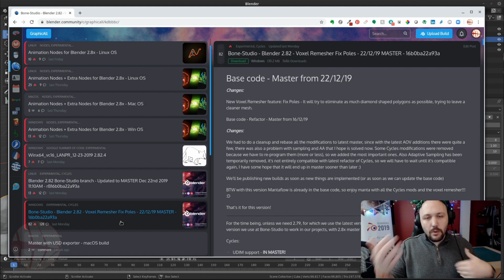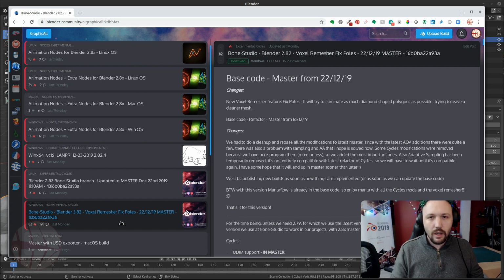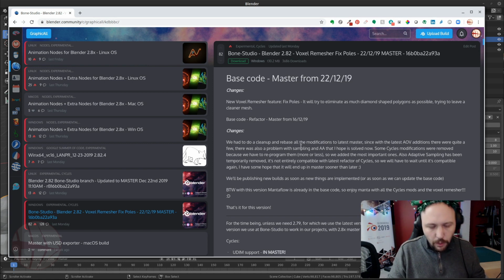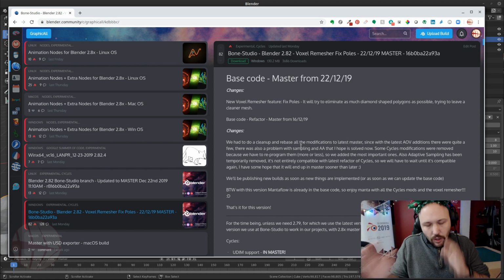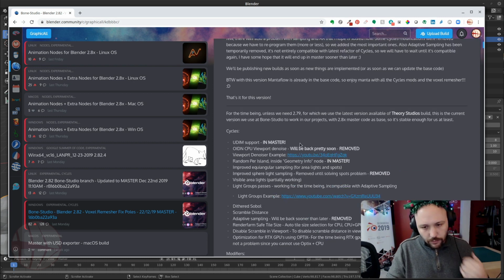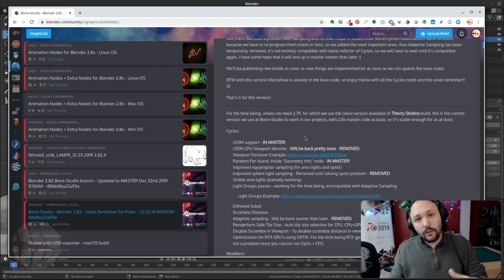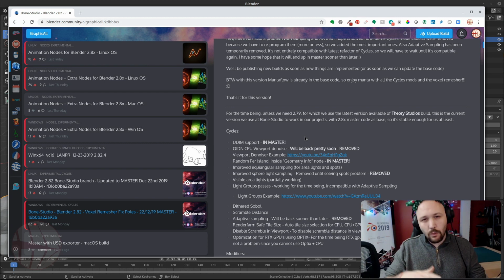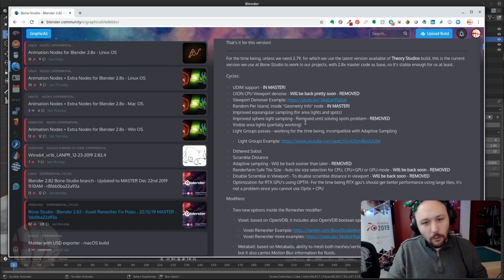Recently, I had to do a remaster of all the build, especially the Cycles related patches. So right now, not everything that used to be in BoneMaster is actually in the current BoneMaster. For example, adaptive sampling is on hold until I have time to do a refactor of the patch, or until Stefan Werner can do the refactor, or until I can apply a patch that was given to me by another person. So we'll see, but adaptive sampling will come back to BoneMaster.